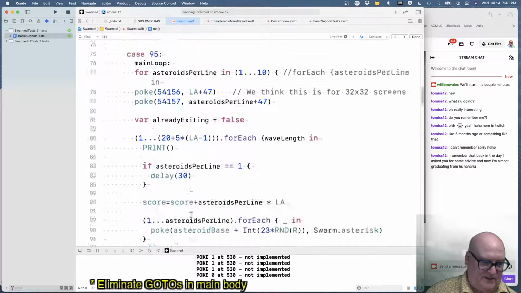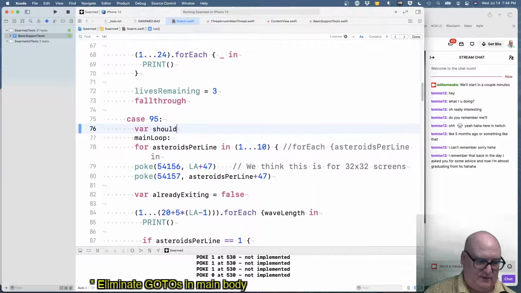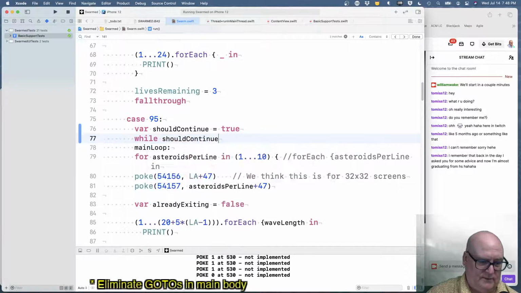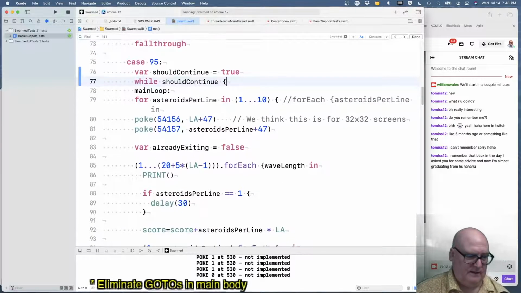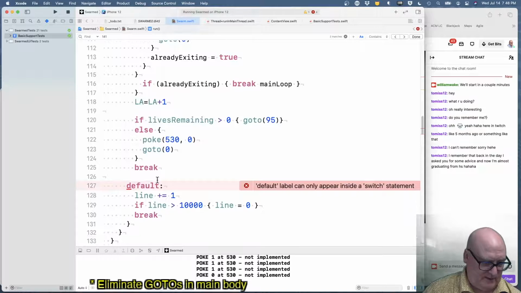I'm going to use another flag up here. I'm going to say var should continue, and it starts out true. And then I'm going to say while should continue. Where does this end? Well, it's pretty much down here.